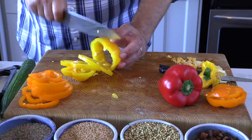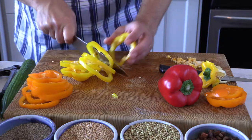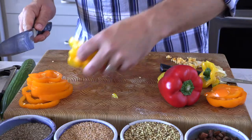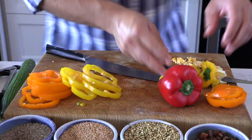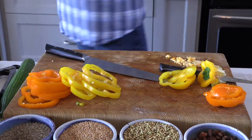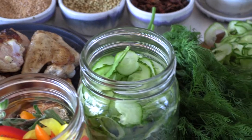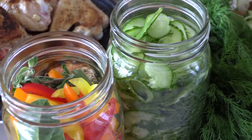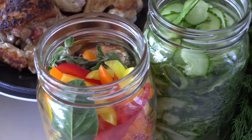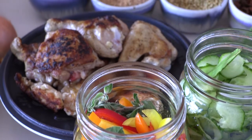If you're just joining us, we're working on a classic chicken cacciatore. And also we're working on some beautiful pickled peppers and pickled cucumbers. So I'm just checking my onions now. They're starting to color beautifully. They look so nice. Smells great. I can really smell that beautiful sauteed onion fragrance. There's nothing like it.